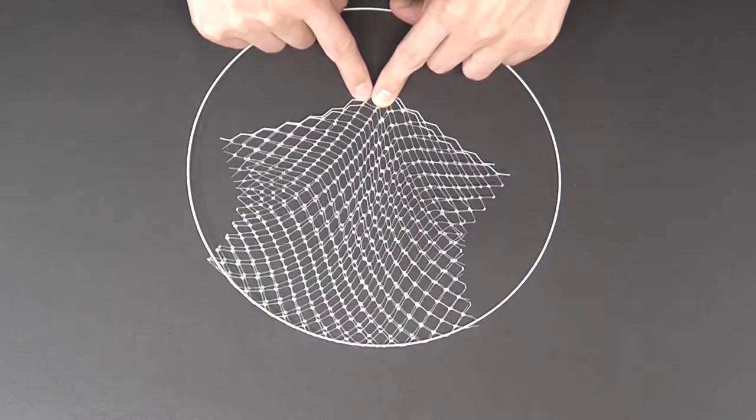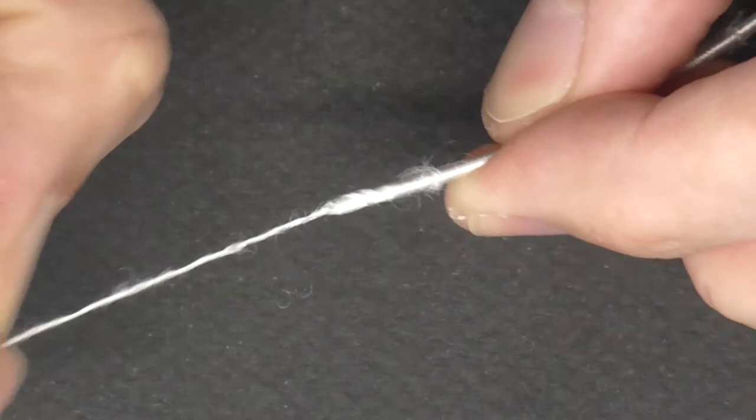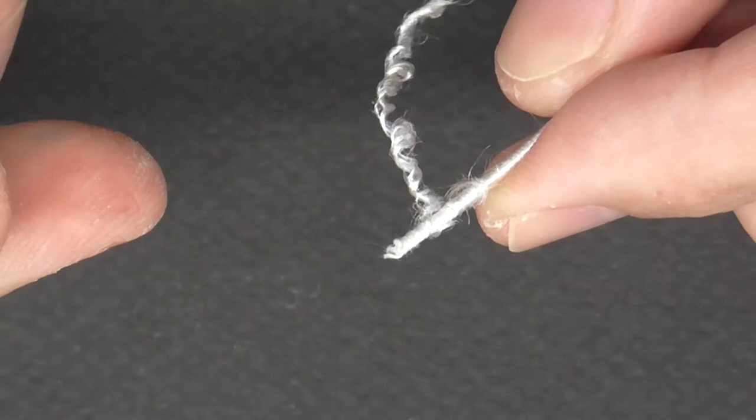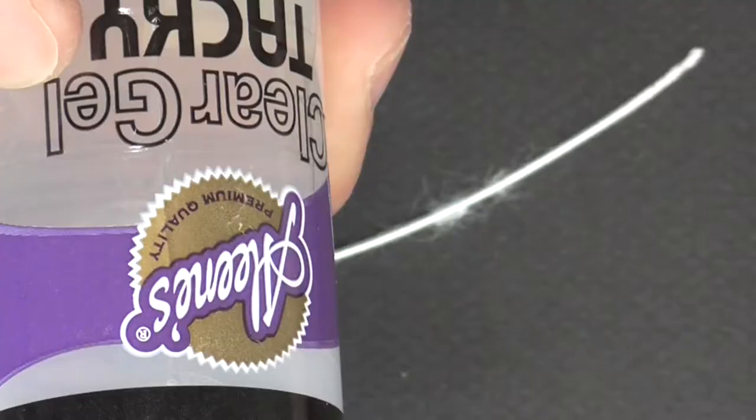First, I'm going to show you how to join two wire pieces together. Cut the wire — which comes on a bale so it's already in a circle — to the length that you want. You'll see that the metal core is covered by two layers of rayon wrapping. Take off the first layer, which you just pull, and cut it flush against the wire. Then take a little drop of tacky glue and cover that end to prevent further fraying.